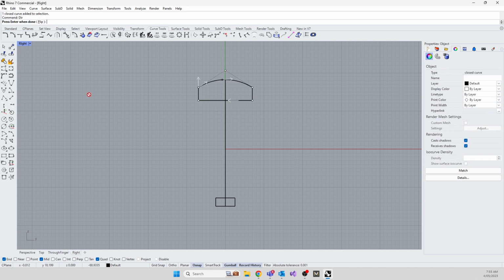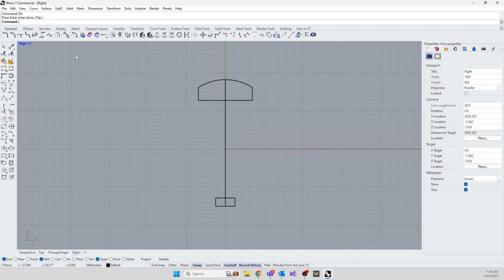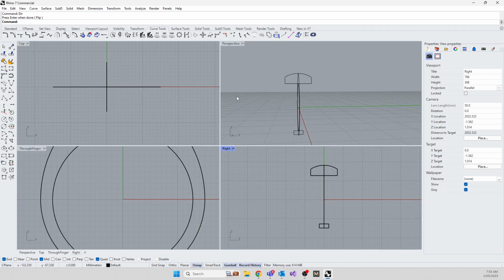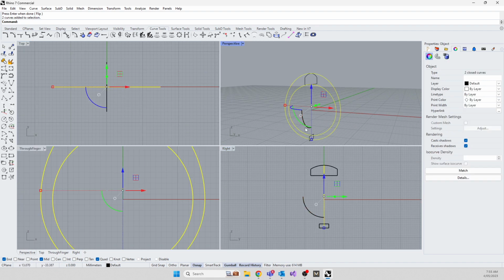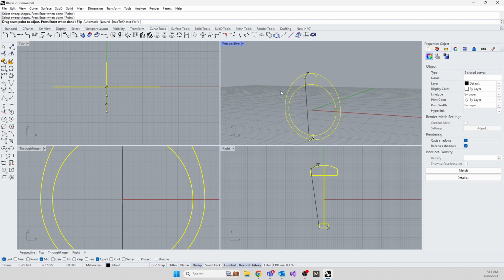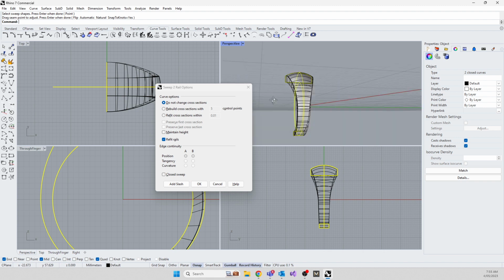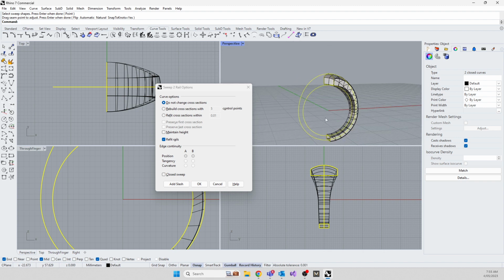So if we did that sweep now, just because that's the way I happen to draw those curves. If I try the sweep now, from this one to this one, and we press enter. Oh, it sorted it out for me because I had refit. It's new to Rhino 7. It solves that problem for you. Okay, so ignore that I said that. In the old Rhino, it would break that.